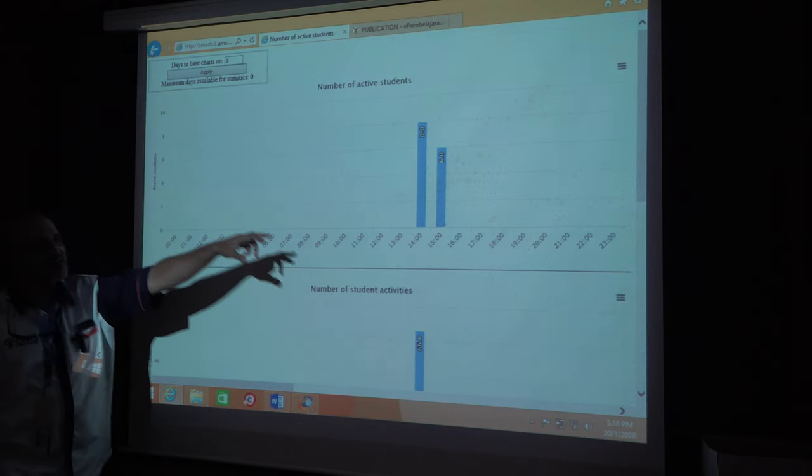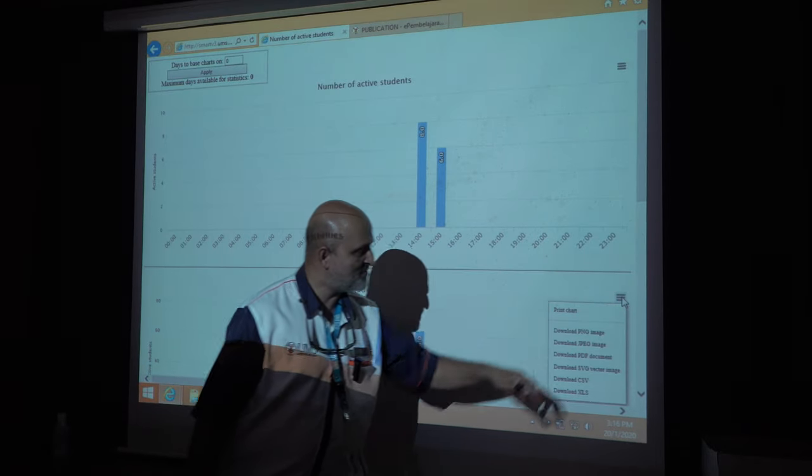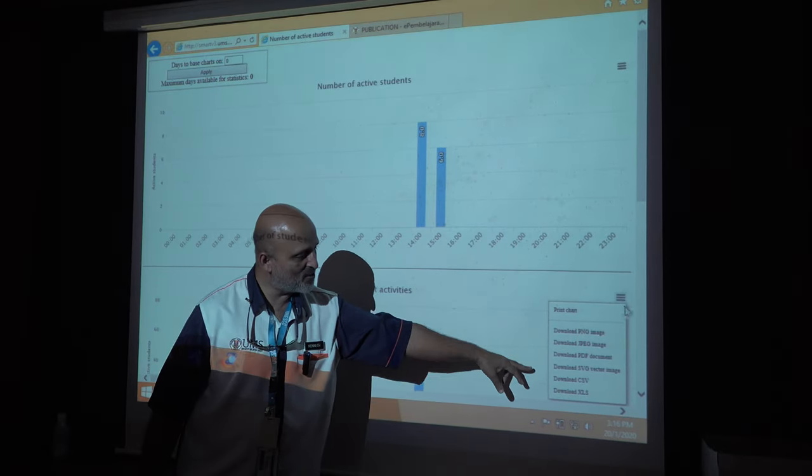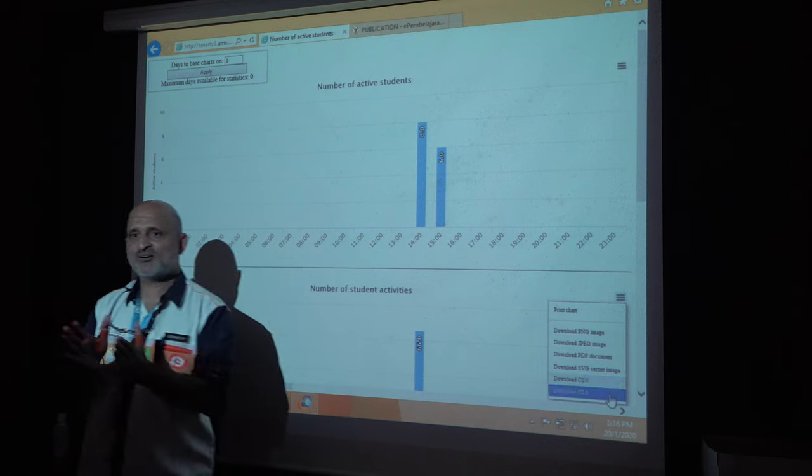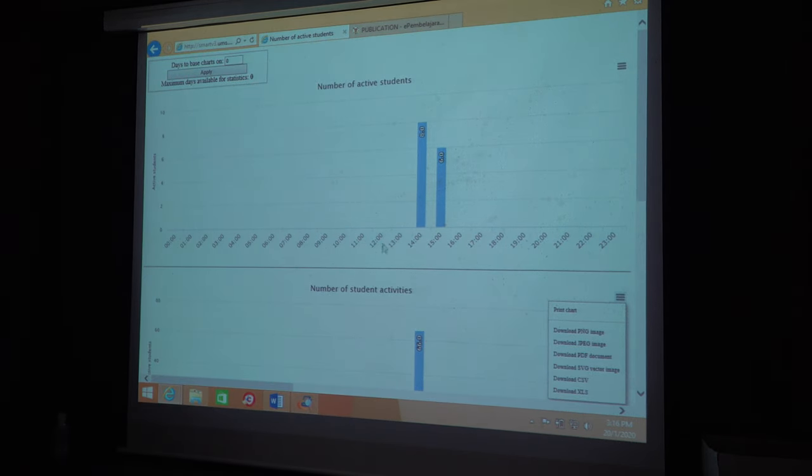You can actually play with the graph. You can click here. You can print the chart, you can download it, and you can save it in your course file. You download it directly, you've got your course file. For example, if a student is lagging behind and comes to complain, asking why the student is lagging behind, then you have to justify, but you have that. They never attended, so it's all in evidence, black and white.